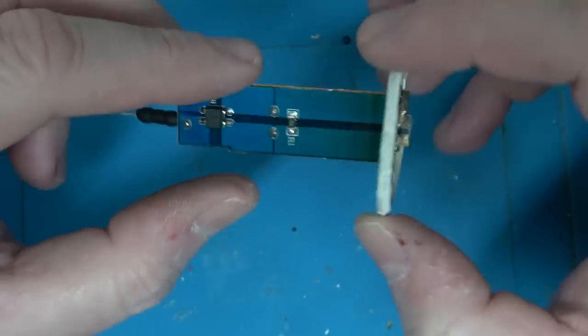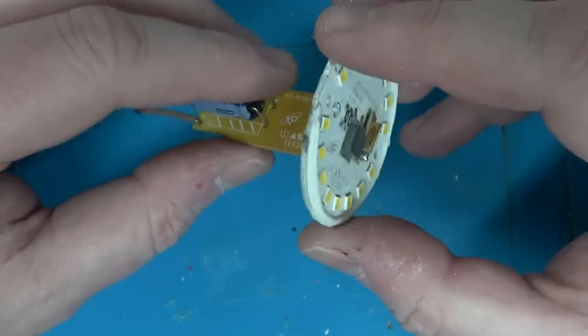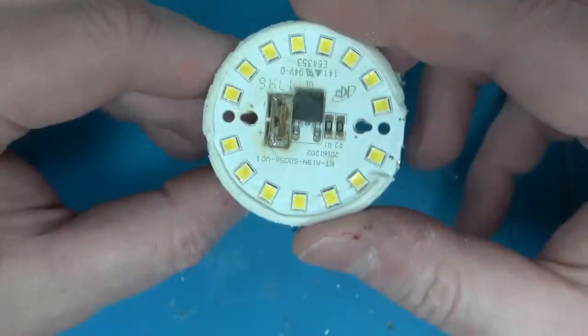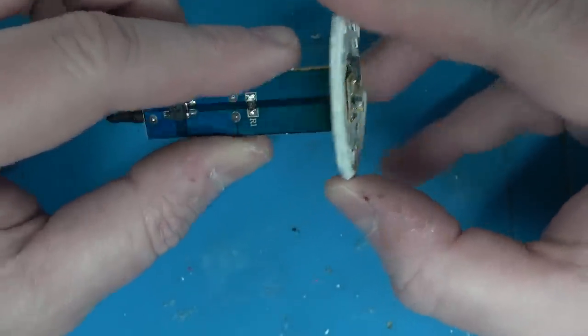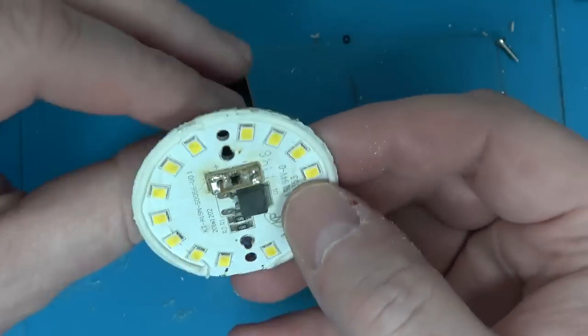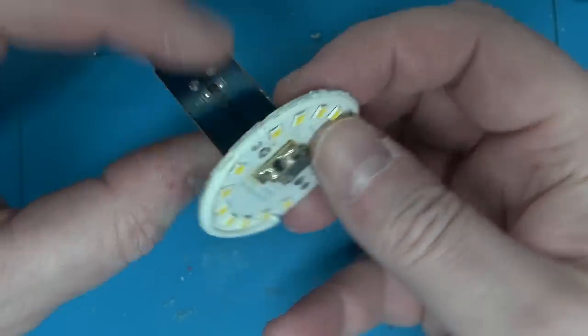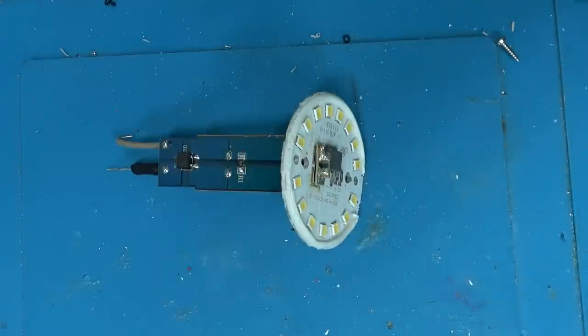You've got a bridge rectifier and a resistor and a capacitor, which does your rudimentary voltage conversion. And then you have a regulator here, which has been burned away. And then I think this is what actually failed. Look how this came loose. See that? Oh, that's how they do it. They put the PCB in at a right angle and solder it. Look at that. Why didn't I just buy more of these?